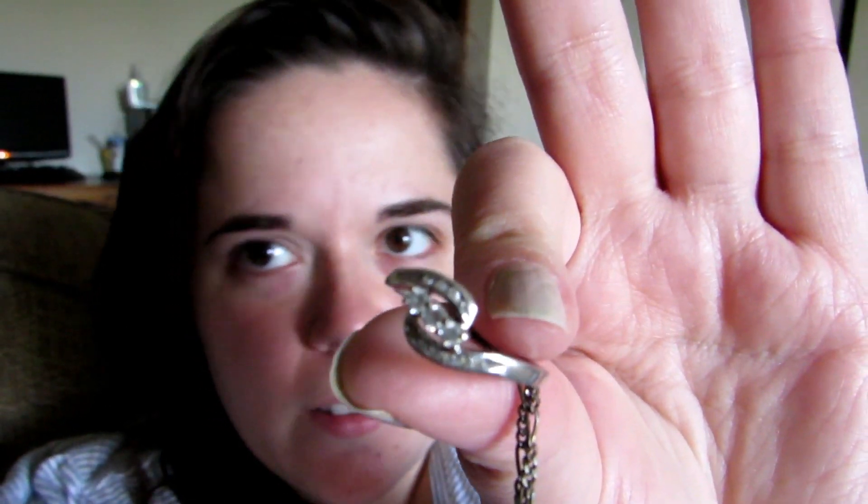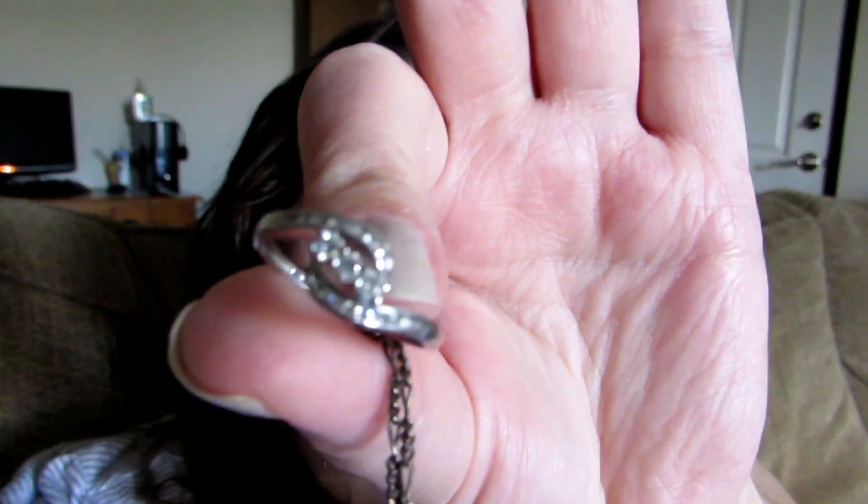I've had a really bad headache for like three days now, and I had a cold for about a week before that, so I might be a little weak. I could always try it again if you guys want me to. But I thought that was a pretty good one. And I wanted to show you my pretty ring because my husband did get it for me. Look how pretty my ring is. I don't wear it very much because I would normally wear it on my ring finger, but my ring finger is a little chubby and swollen. It's just a promise ring, but I wear it almost like my wedding ring.